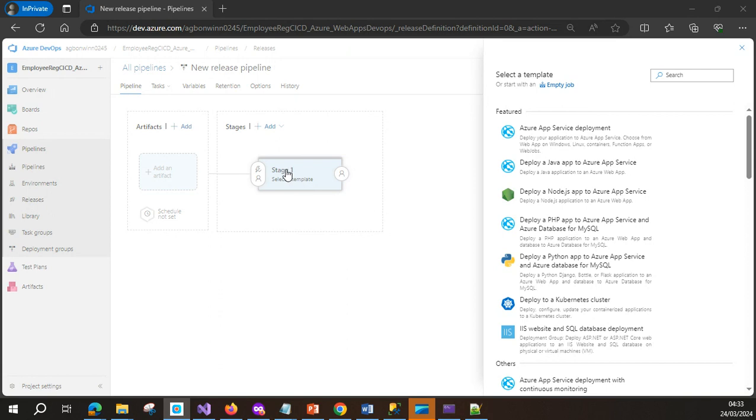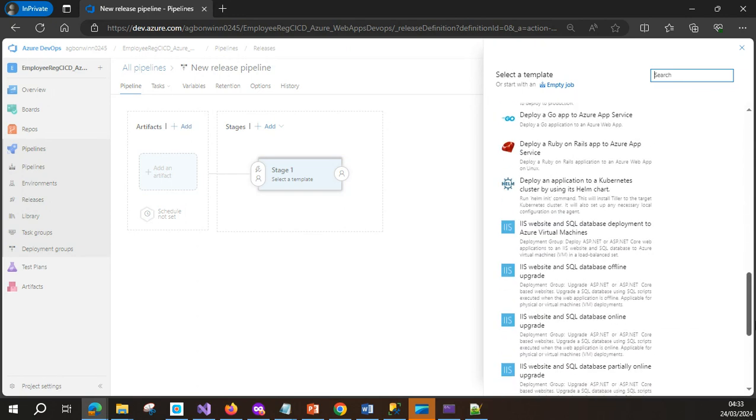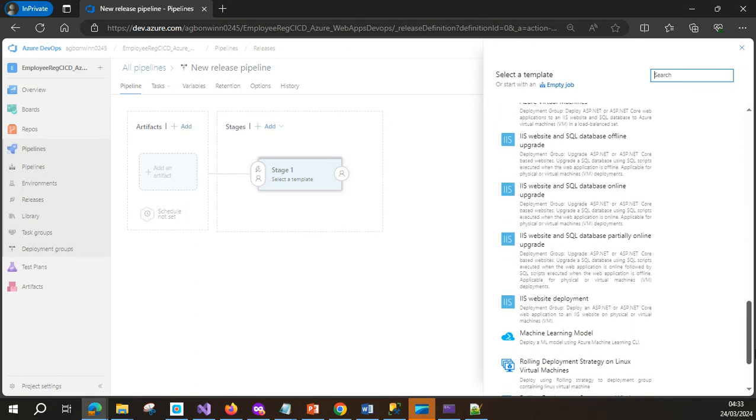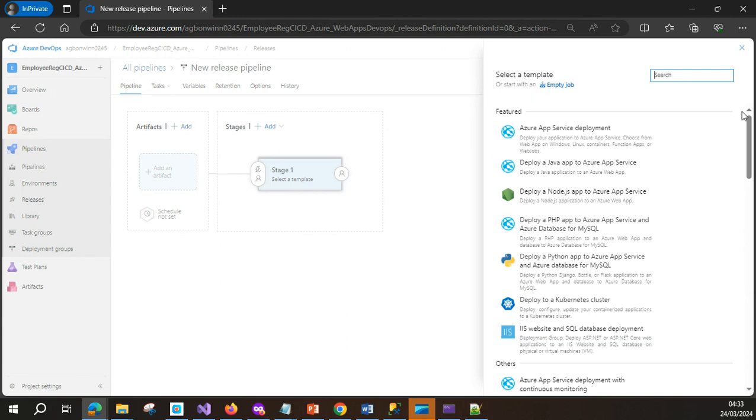And then the first thing we need to do is to specify the type of deployment we are looking at. Before, we used to use IIS. If you look down, you will see IIS deployment. Yes, IIS website. This is what we used to deploy to a private VM or a server. Now we are using Azure App Service.